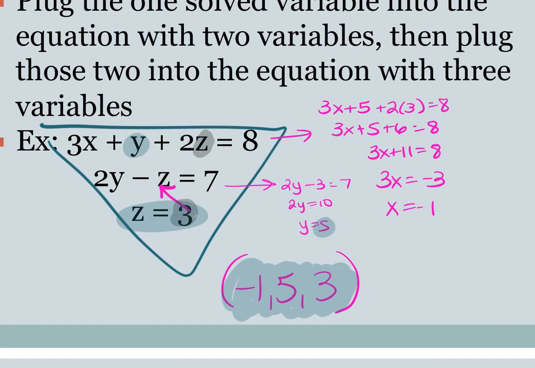The triangle ones, yes. Eventually, in a minute, we're going to get to ones that have 3 and 3. But for now, the triangle ones will have 3 variables, 2 variables, and 1 variable. And that process is called back substitution, which is important when we get to matrices. You're waiting on Javi.